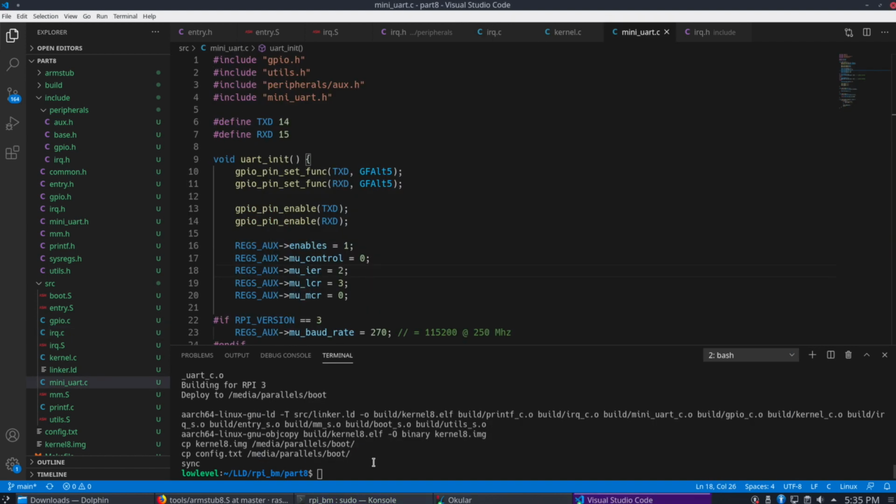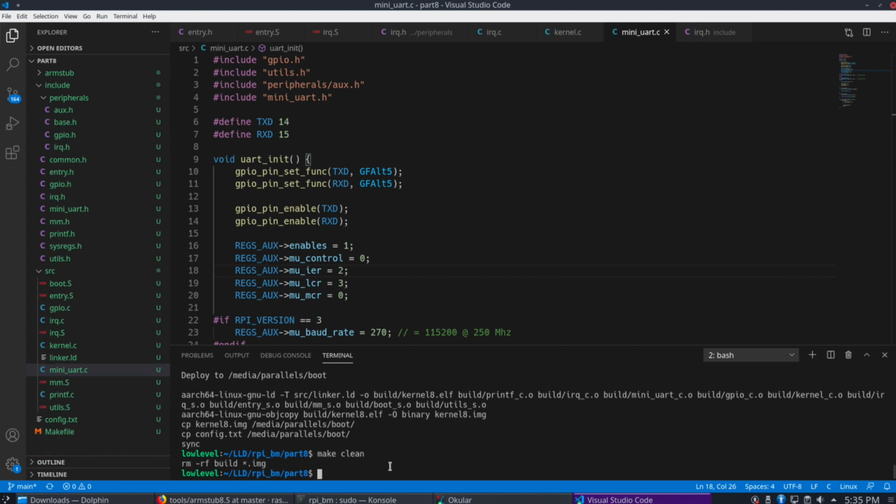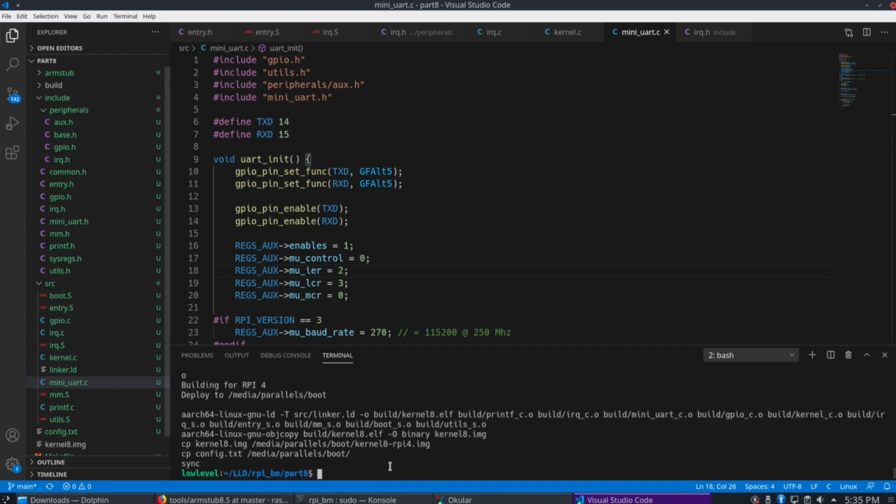So let's jump over here and we'll do Raspberry Pi 4. So we'll do make clean, make RPi version of Raspberry Pi 4. Alright, so we'll take this SD card and put it in the Raspberry Pi 4 here and jump back over to the console.